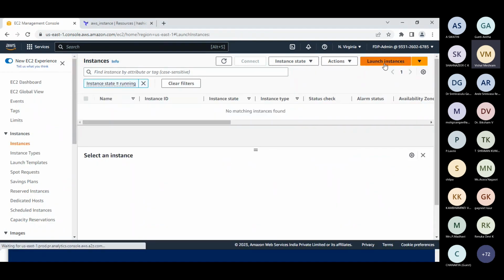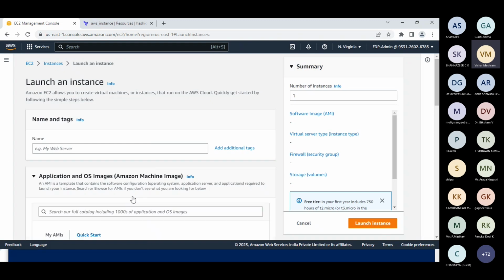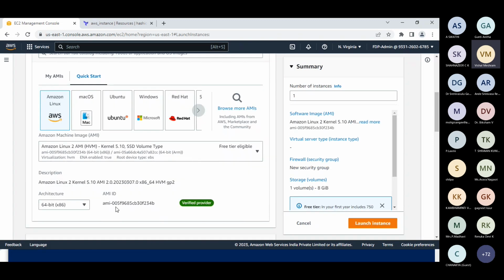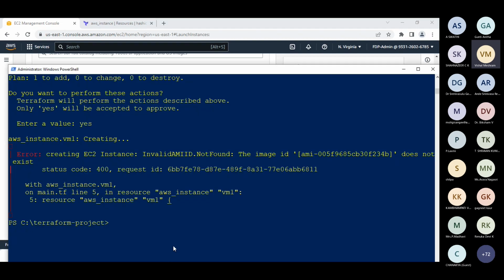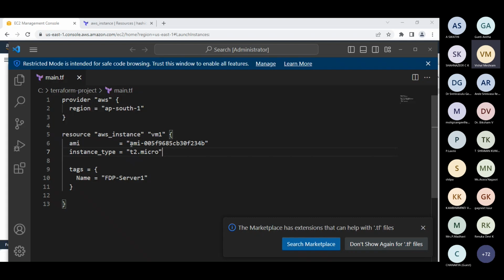So let me launch instance. From here I will copy the AMI ID, Linux kernel, Control C, and I will go to my Visual Studio Code, and I will just paste it.